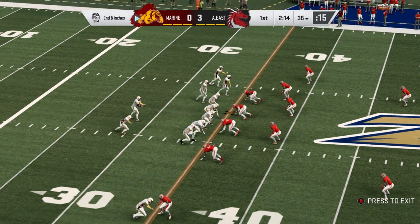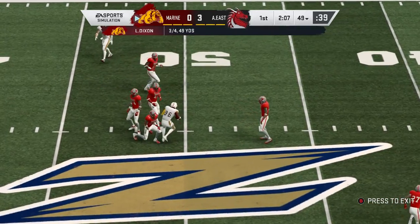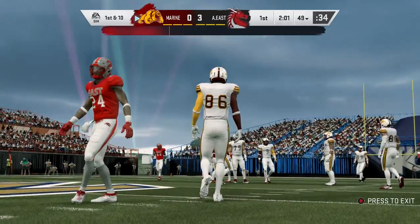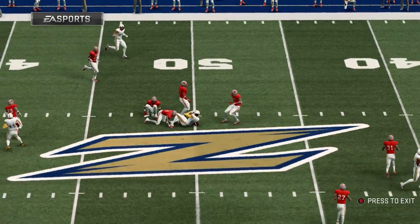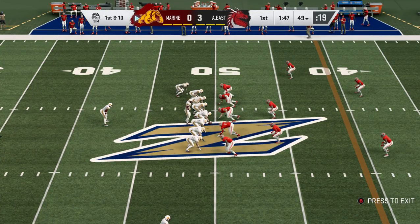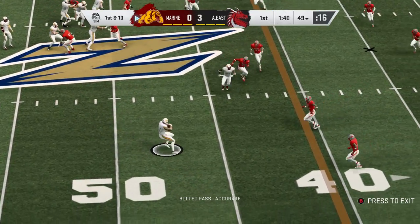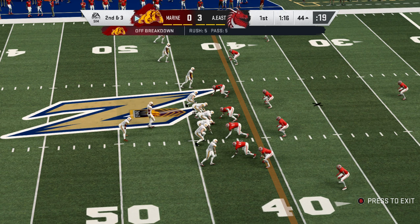Ten yards on the pickup there, and it'll be second down and inches. For Kitter, it's complete, and getting this just shy of midfield, they'll spot it at the 49. Give him 15 there, and the Packers have a first. They sure put the coverage guys in a stress on that one — they thought they were going deep, but it ends up curling inside for a nice chunk of yardage. Back-to-back good plays have them on the move. Looking to throw — Dixon — it's a short one, complete to his tight end. And this will be stopped at the 44 — that one good for seven yards.